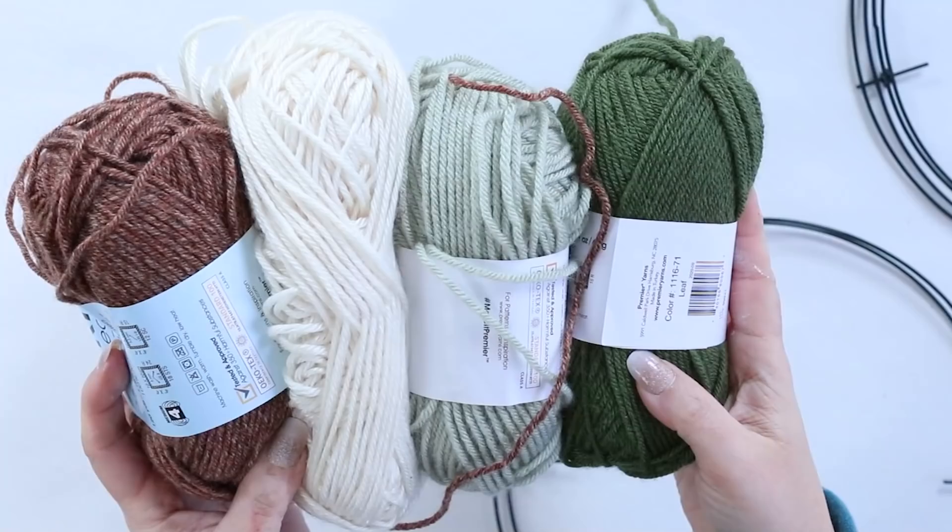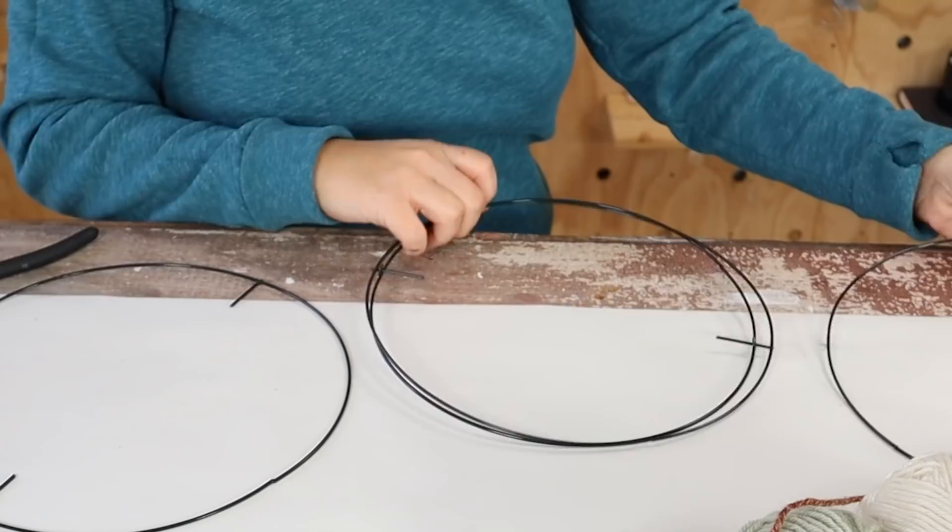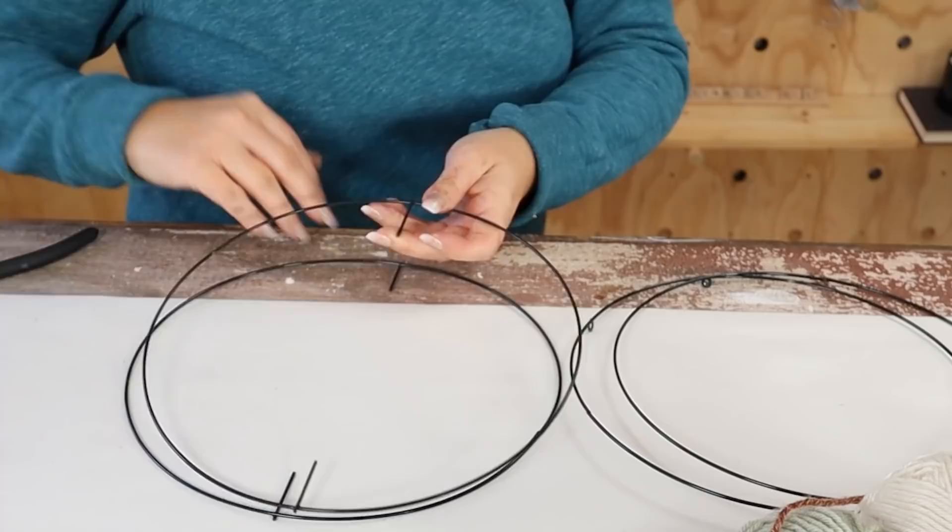I wanted to create a wall art piece, and as I was going through my stash of craft supplies, I realized I had a ton of yarn, and then I also had a ton of wreath forms. So I found this 3D wreath form, and I decided to pull off the two larger wreath forms. Actually I had two of them, so I ended up with four of the wreath forms. And then I also picked out some neutral yarn that I could use for this project.